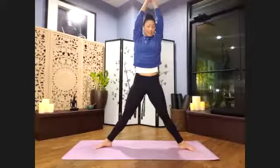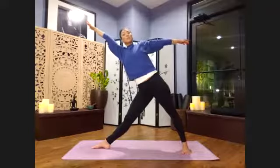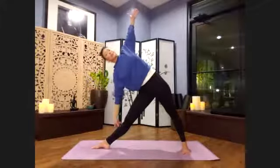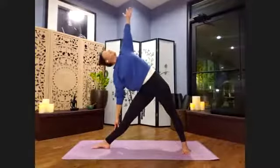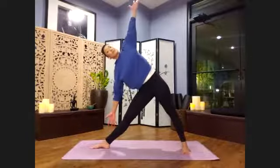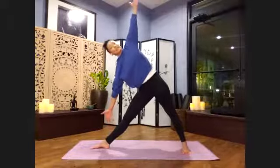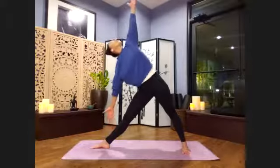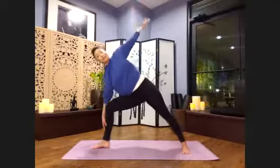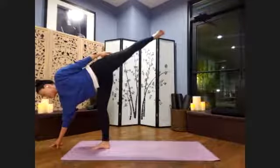Exhale, we're going to turn back over to our right. Turn both toes over to the right. Reach long through the right side of the body. Pull the hips in and back — we lean back through the upper body to get right in line with the legs and the hips. Lift through heart center, keeping your core strong. If you have no back issues, we're going to use the side obliques to pulse — no weight on that bottom hand. Feel those side obliques — lean back, belly in. Deep breaths. From here, we can stay or bend into the front knee — walk your front hand and your back foot or float forward into your Ardha Chandrasana, half moon.